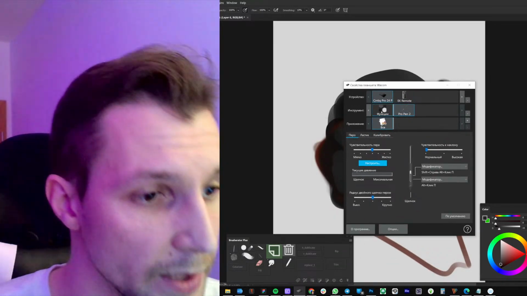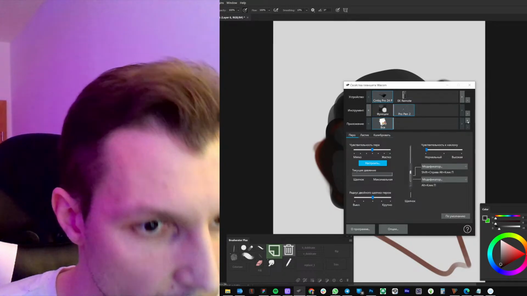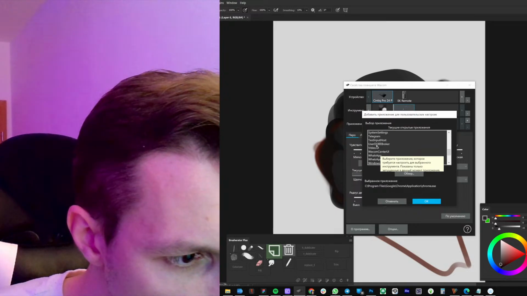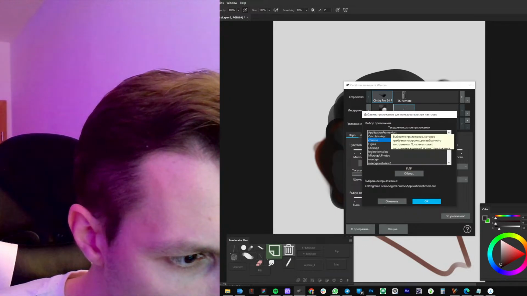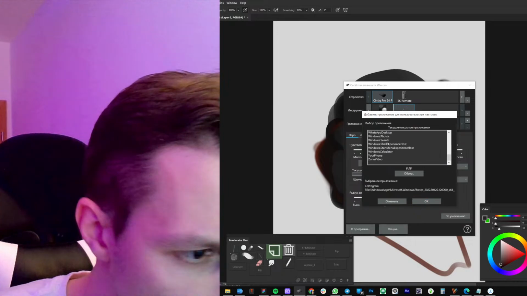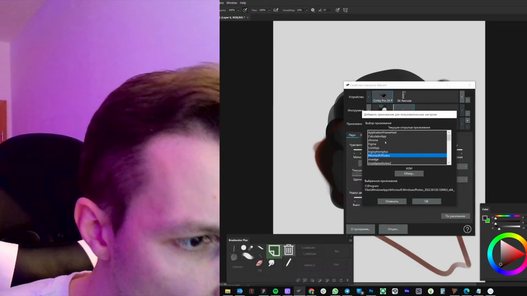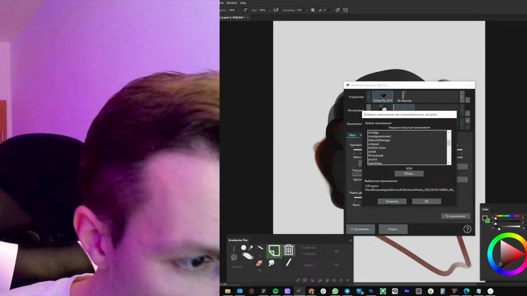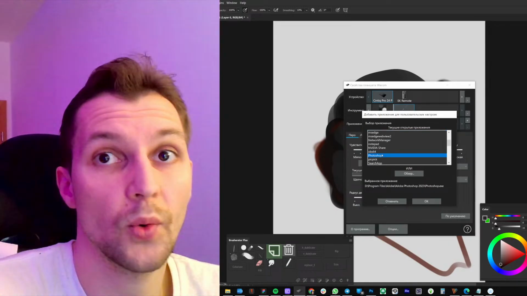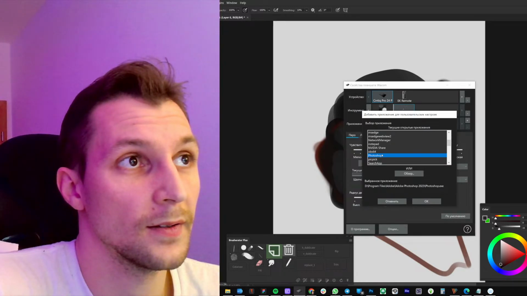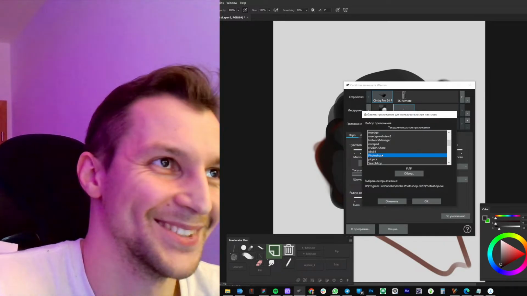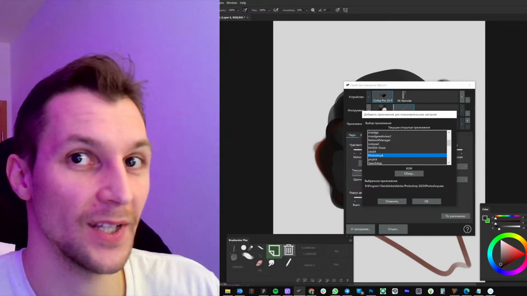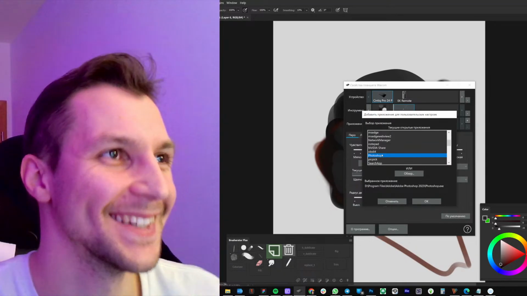Also, what I wanted to show you is that you can do these settings for Photoshop. I don't know why, but all my settings are gone. I will manage how to use it, but okay, it's done. We have to breathe and stay calm. An hour before the stream, everything worked fine. I don't know why it's happening to me, but maybe it's happening to you too. So let's go through it together.